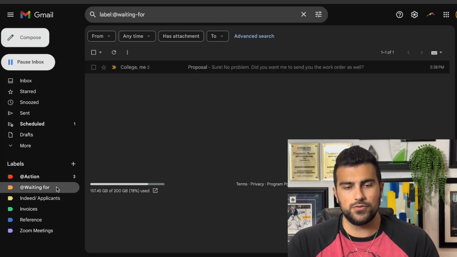This is a really good tool. When you have a waiting for folder that you're moving all your replies to, that you're expecting responses, once a week at least, I just browse through all my waiting for folders and I just see, okay, which emails am I expecting a response and haven't gotten back? And I've caught a few times where I'm like, oh man, I sent this out to someone a week ago, 2 weeks ago, and they haven't gotten back to me. So I'll just shoot them a follow-up email. Hey, I just wanted to follow up on this. Let me know if you want that work order or whatever.